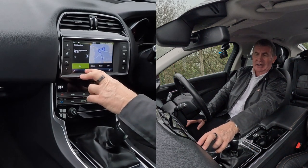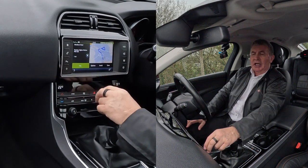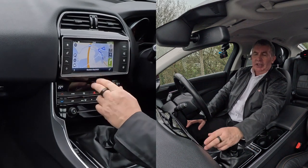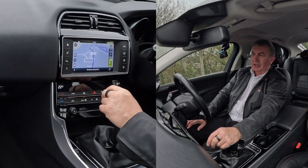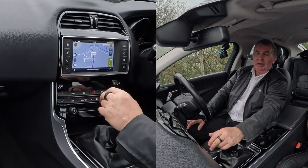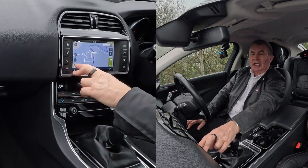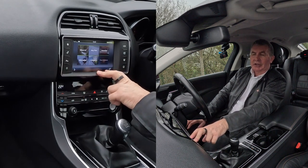You've just got yes there. Some systems will say OK or start, but we'll click yes. And then please turn right in 300 yards onto Sharp Lane. Then turn left. That's it. That's all you have to do. To knock it off, we click the boxes again, and you've got stop guidance there. Stop guidance. That's it done.